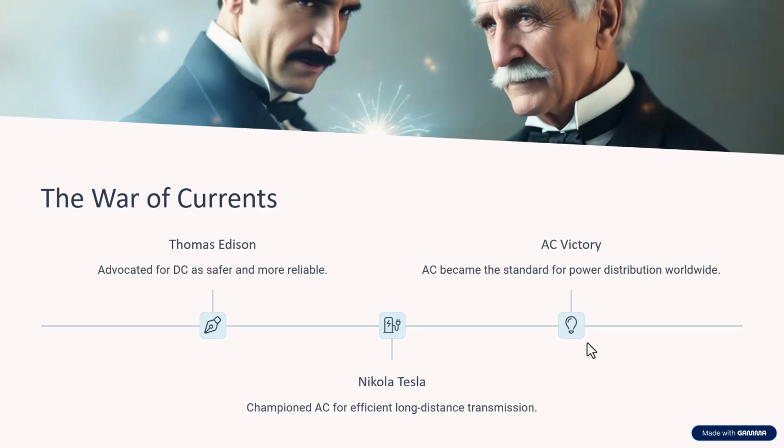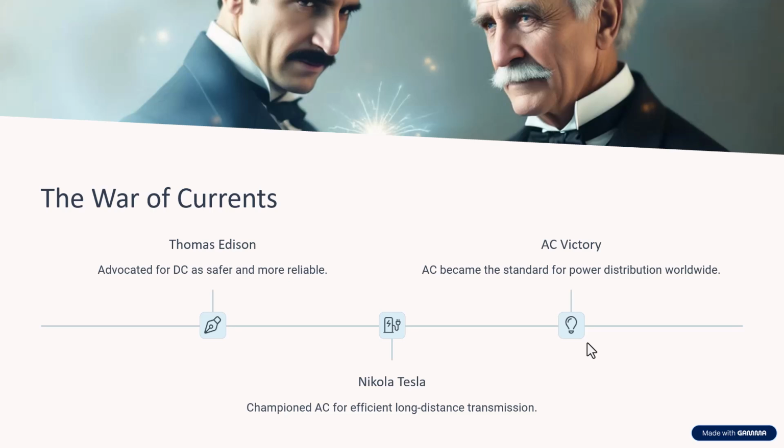So how did these things come about? Thomas Edison, even though we understood more about electricity, is the one currently being credited for the discovery of DC current. He discovered DC current, he tested it, he created light bulbs and all these things to show us the potential of DC current. And there came the genius Nikola Tesla, who noticed the flaws of DC current, and one of the flaws is what I explained to you about the reliability of long distance transmission.